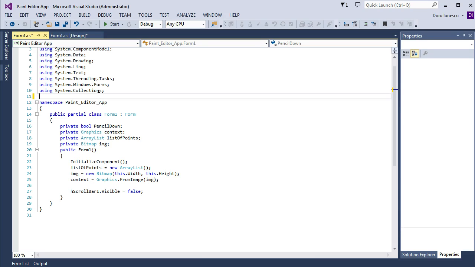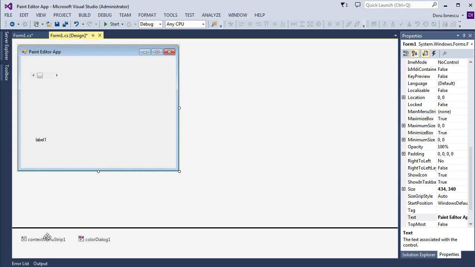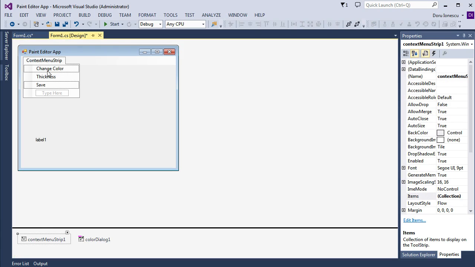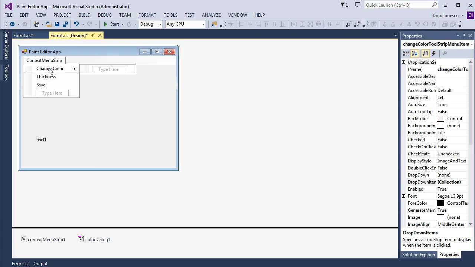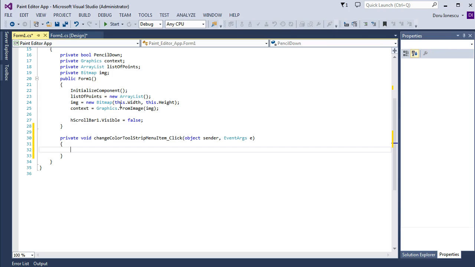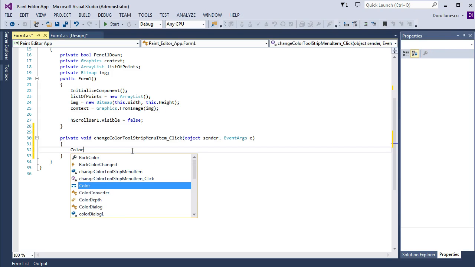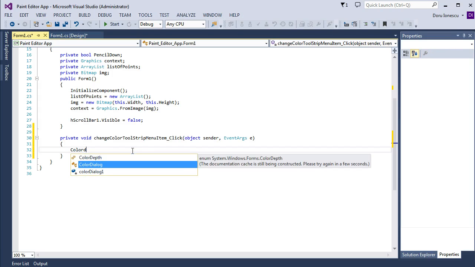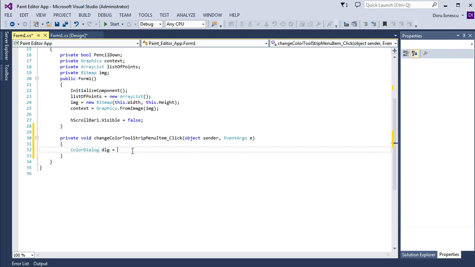After creating and initializing the variables, we go to the form, context menu strip, and change color. We double click. Inside, we declare a color dialog, DLG equal color dialog.